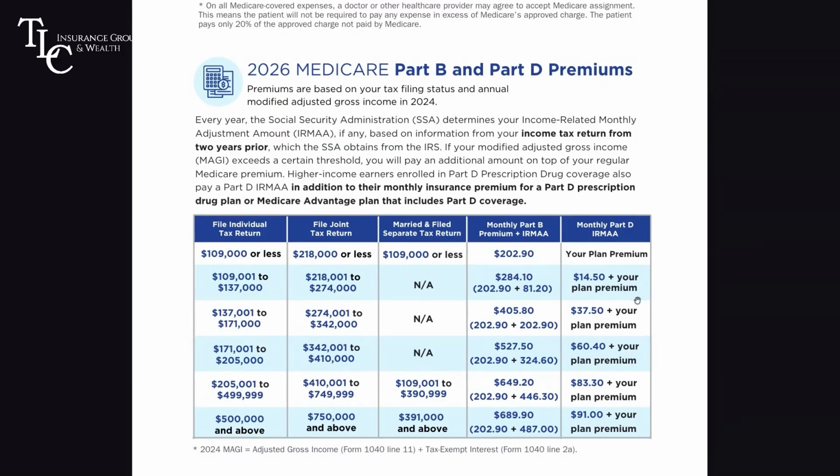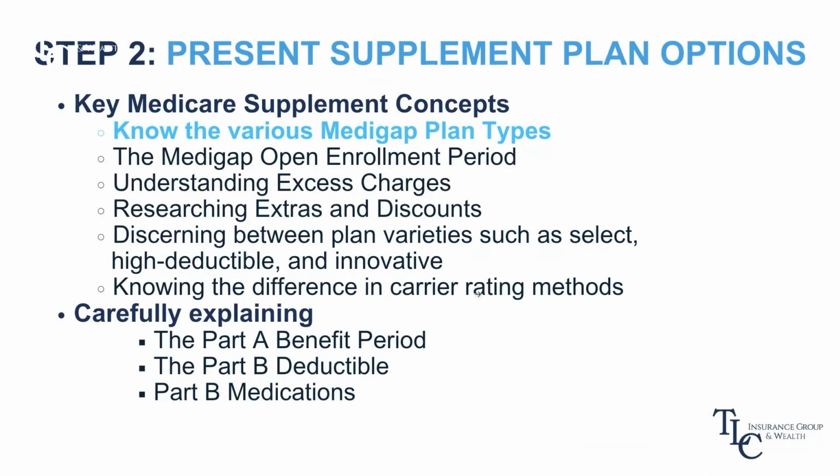We want to make sure our clients are aware of this, and we also can talk them through an appeal if maybe they were making a lot of money at age 64 and then they retire at age 65, they're going to have a considerable drop in income. There's an appeal process that we can help them file with Social Security. So that's the beginning part of what we do in a client meeting.